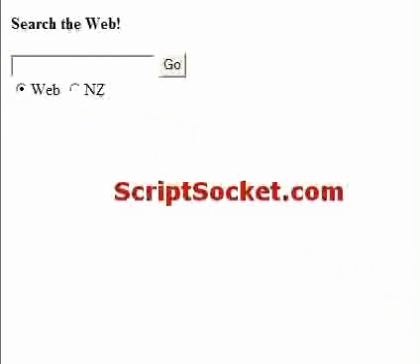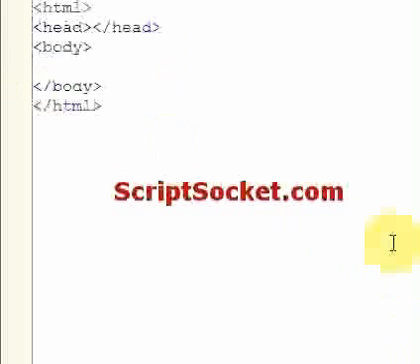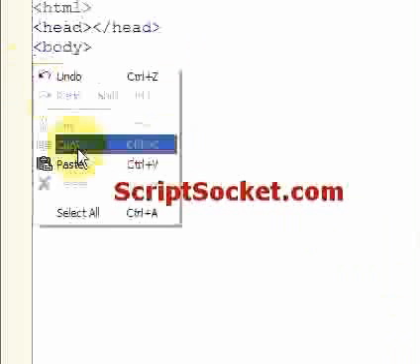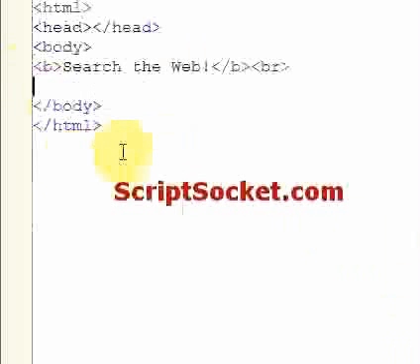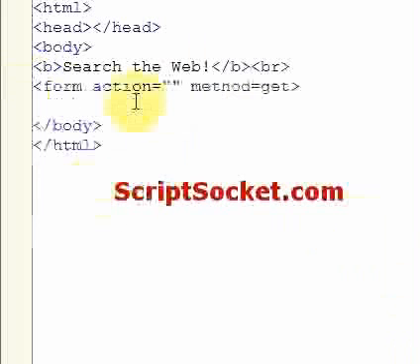So to create this form, first of all we have our search the web heading there. Now the first line of our form is our opening form tag, and we have two attributes, action equals and method equals get. Okay, so form action equals.